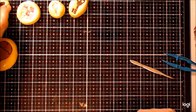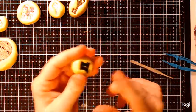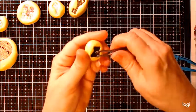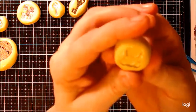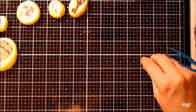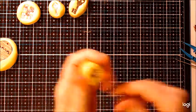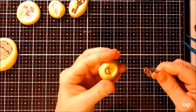Some of it, you wouldn't be able to tell. This is real firm too. I do have needle nose, but of course I put them away. Surprise, I'm going to take this. It popped right out. And a little teddy bear, look. Isn't it cute? Because I like to do the clay to show you what that looks like. Okay, this is, yeah, that's solid. That popped right out.